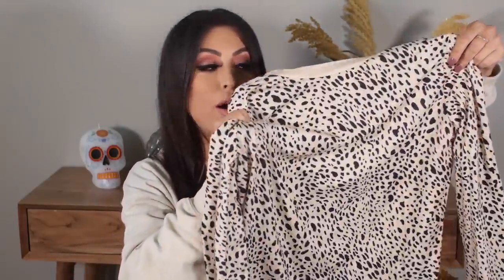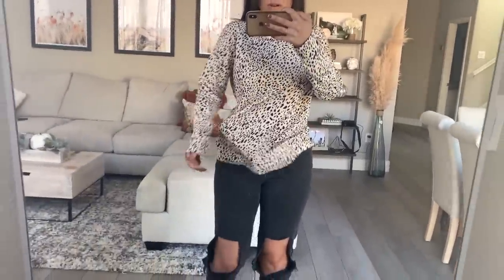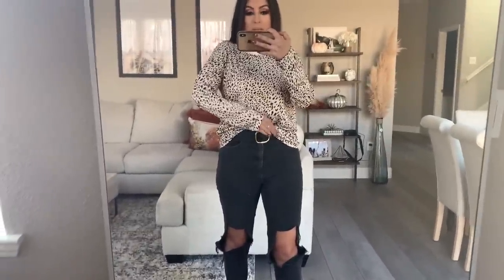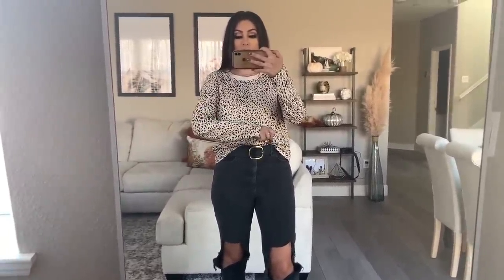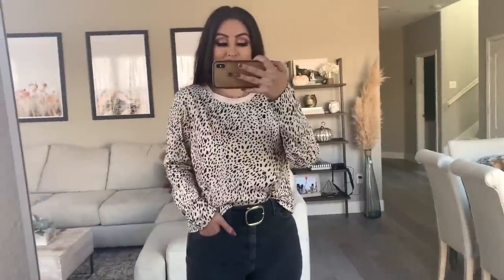I also got this top right here. I got it in a size large — I don't know what I was thinking. It ran bigger than I thought, like almost an XL. I don't know if I'm going to be able to wear it. It almost looks like a pajama shirt, but it's cute. I loved the style and the print, and it does come in a few other prints. I hope I can tuck it into some jeans and layer cute jackets on top. This one was under $15 and not worth more than that.